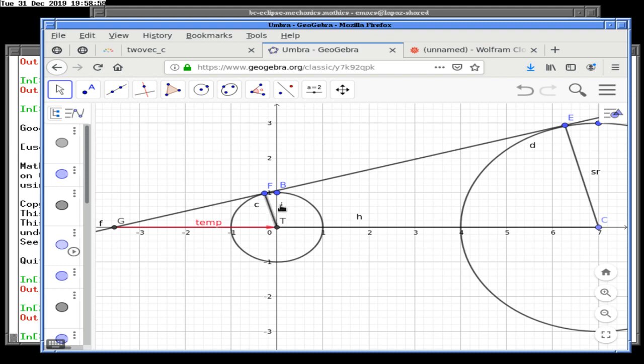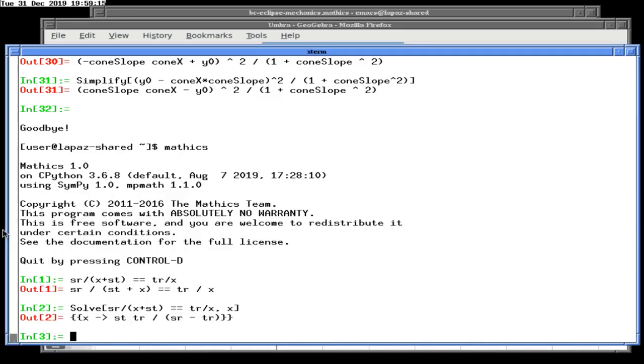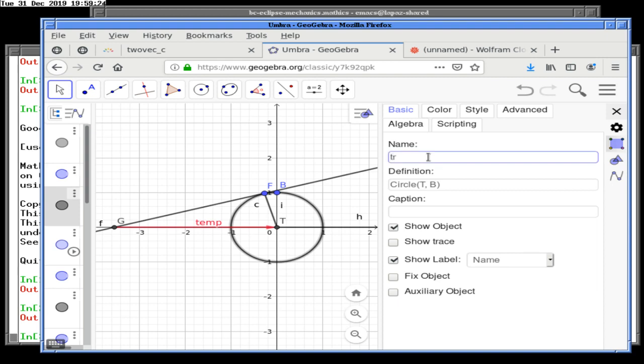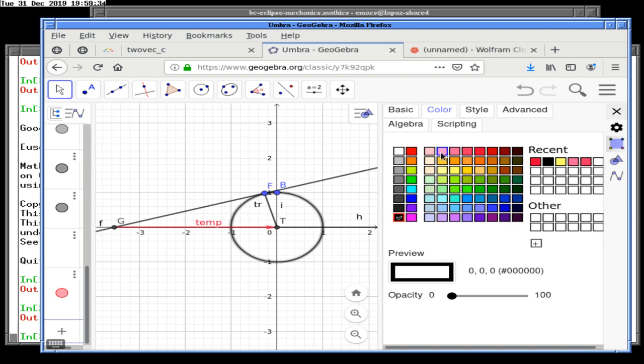I don't know what this I is doing out here. Am I making this confusing by putting this B here? Let's go ahead and fix this. This is going to be TR. And I realize I'm getting way too deep into just labeling things right now. And I think I'm going to label it... now I'm really getting too deep into this. I'll give it sort of a nice green color. No! No, no! Damn it! That's the frickin' circle!